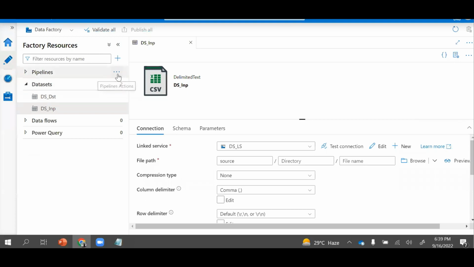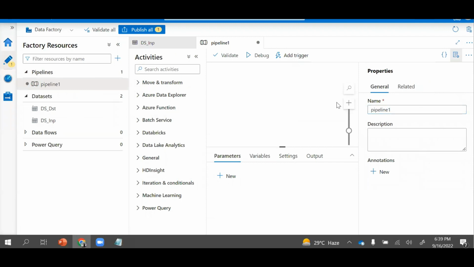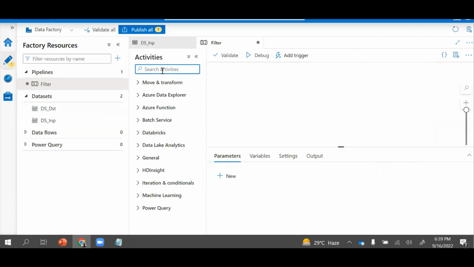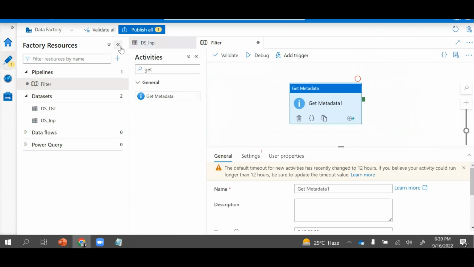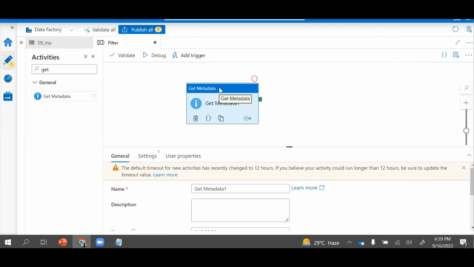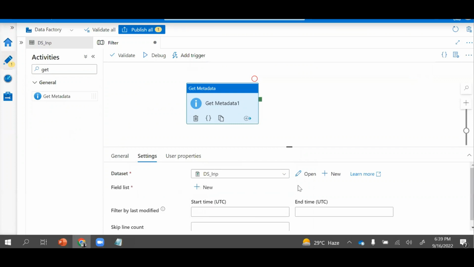Let me create a new pipeline and give it the name filter activity. Then, as I mentioned, let me take the Get Metadata activity first and configure it. In the Get Metadata activity, let me select the source, which is this DS input that I have already created.